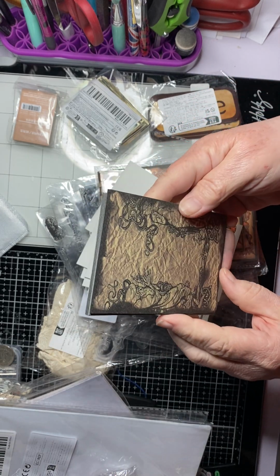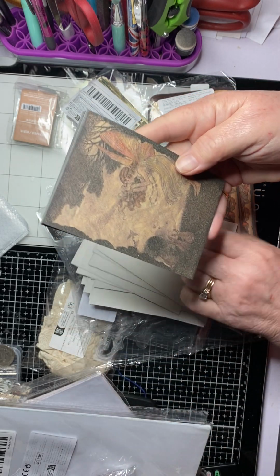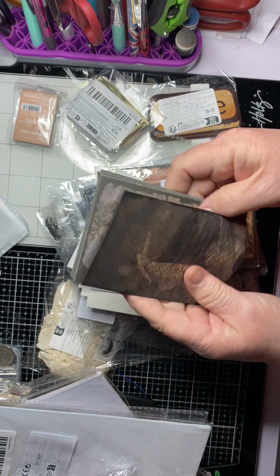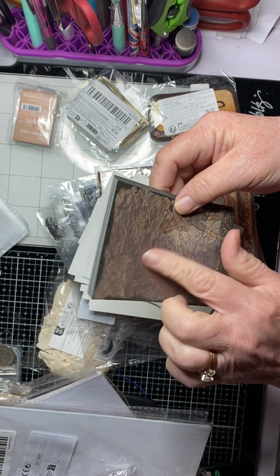Sorry, my back is hurting. Yeah, that's so pretty. It's different. What a rainbow.